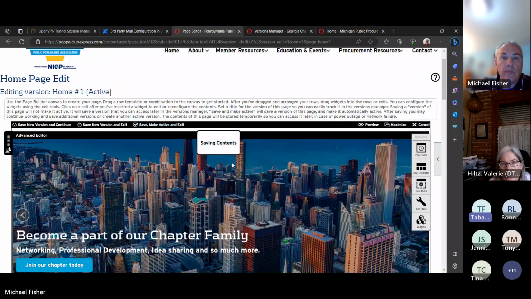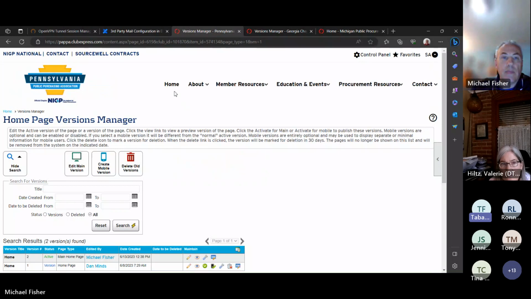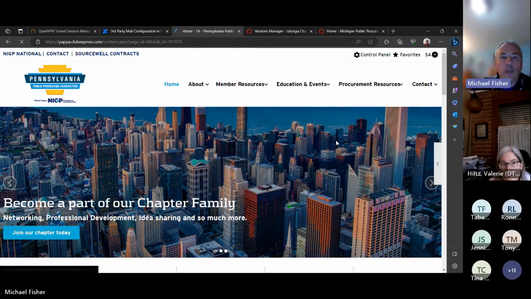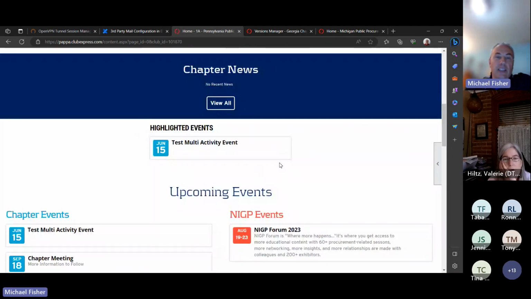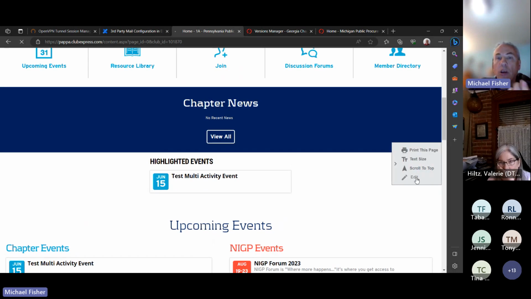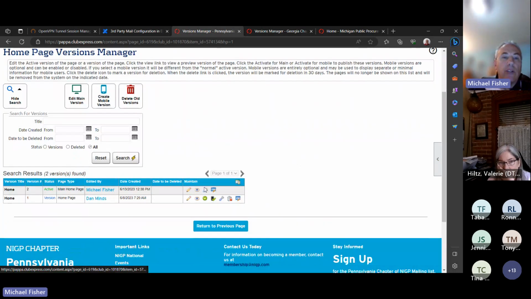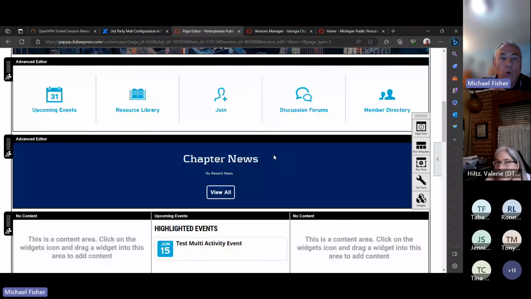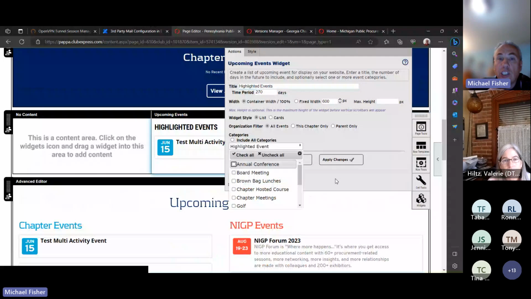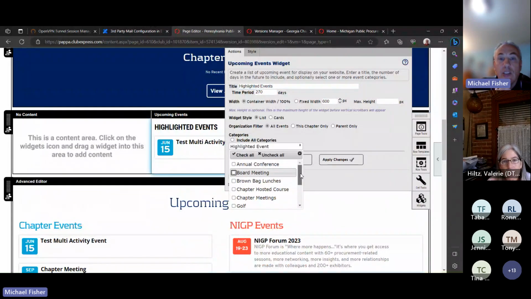Can you change that upcoming event title to something else? Sure. As I scroll down now, I can see highlighted events. This is the test multi-activity event that I created. But the nice thing is that even if conference is important to you, you can leave it in its current category and choose which categories of events appear in this widget.